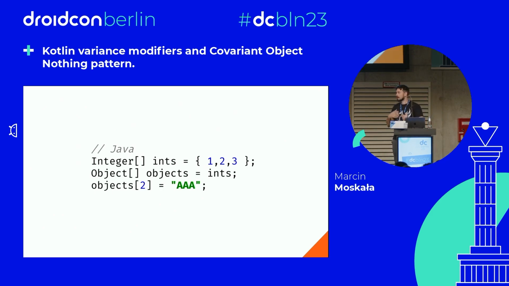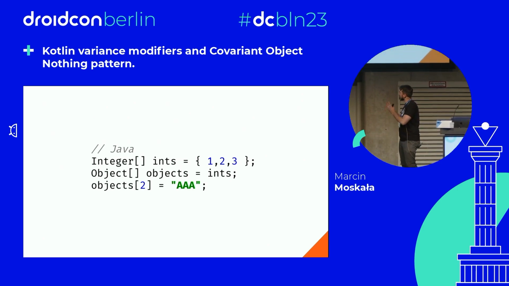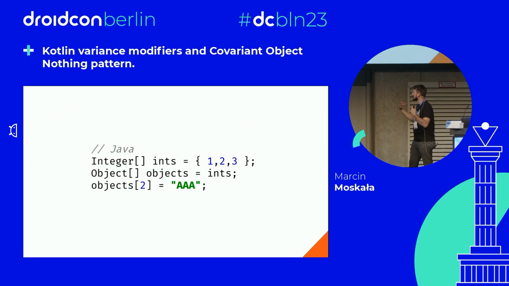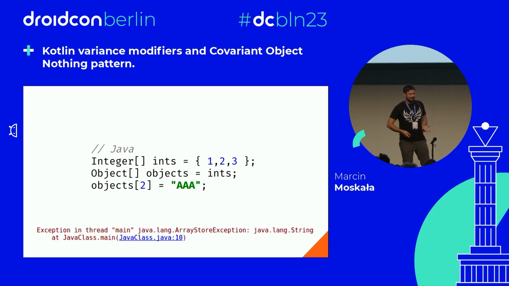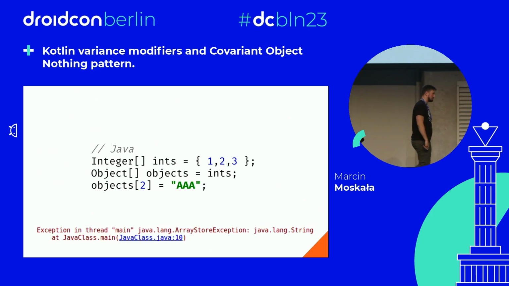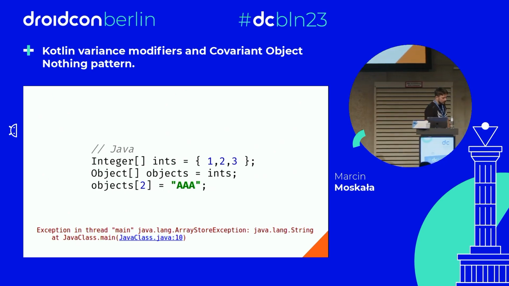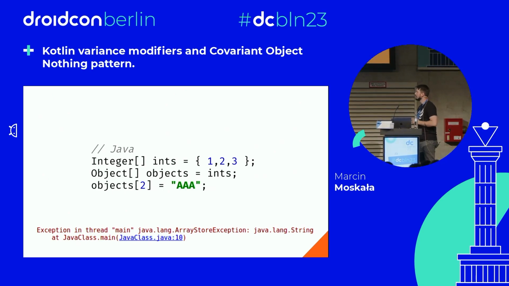What is a little bit sarcastic, because this is a type that should not be covariant, and arrays in Kotlin are invariant. They are not covariant. They have no modifier. But in Java, they have the out modifier. You can imagine that. So an array of integers can be upcasted to an array of objects. Then you can set on some of its positions a string or whatever else. And kaboom, exception in thread: ArrayStoreException. Yeah? This shows us a problem with variance modifiers.